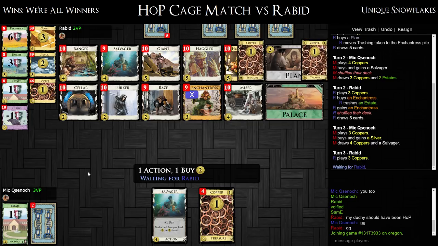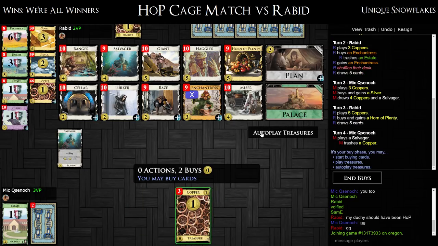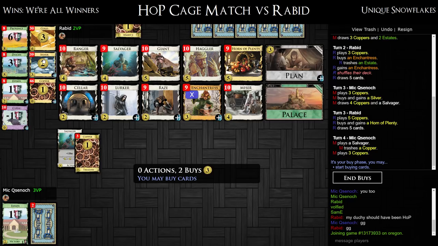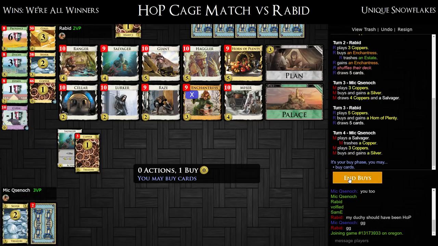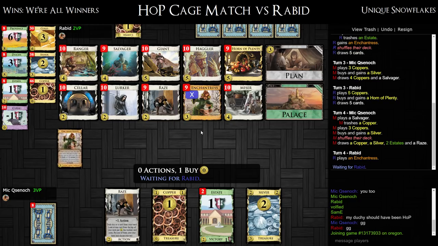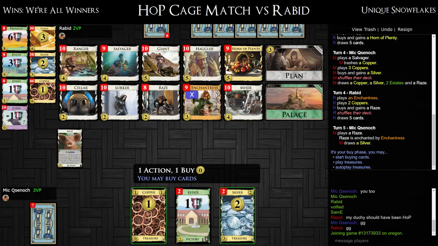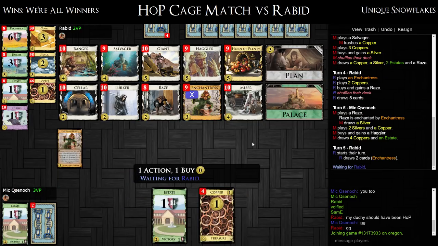He gets a horn. I'm not necessarily feeling the horn, but my Rays presumably will just cantrip. I can live with that. Ugh, the Salvager missed now.